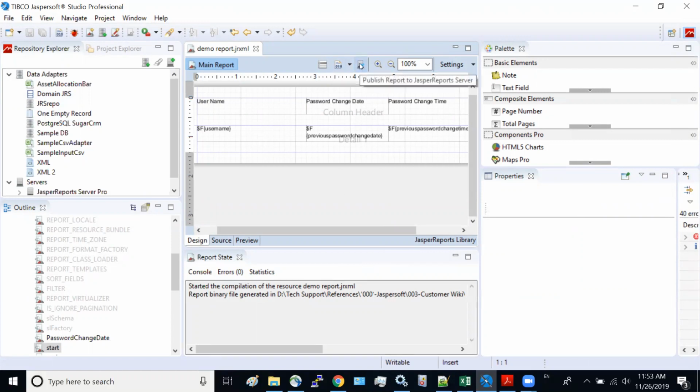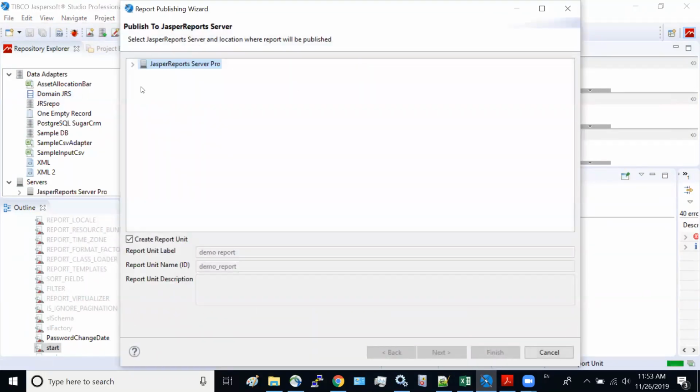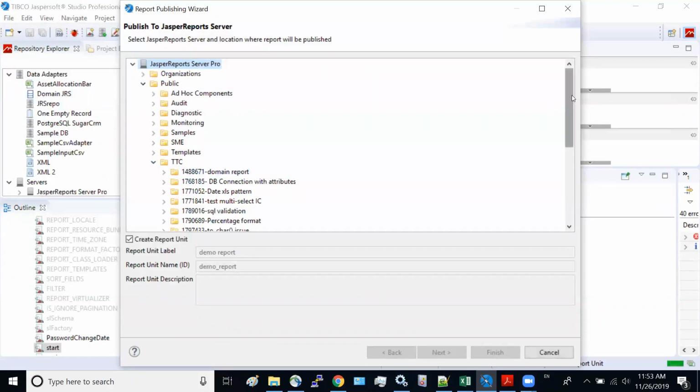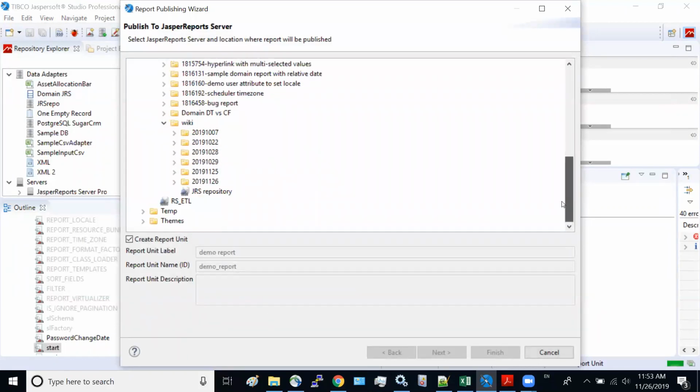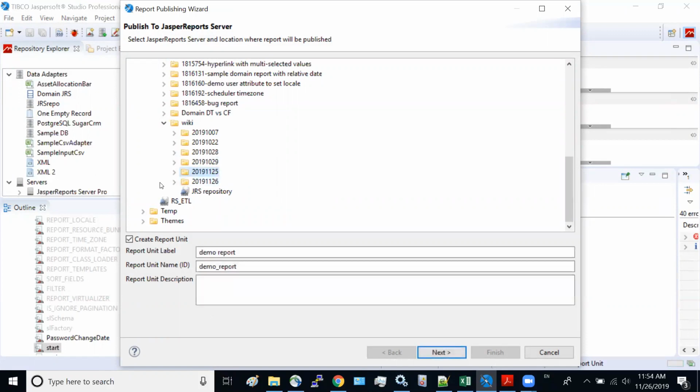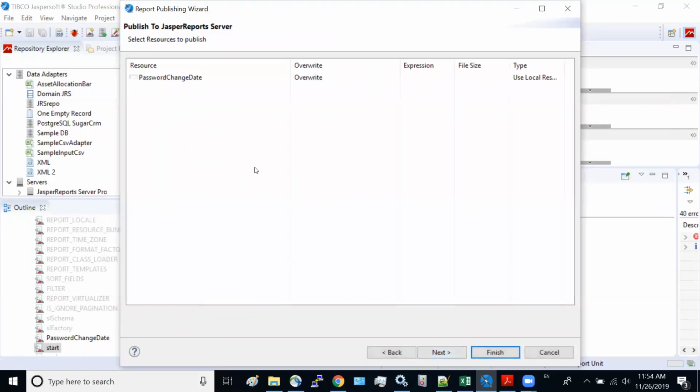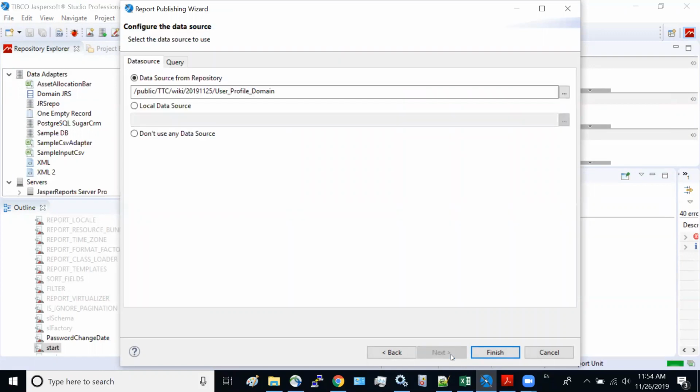Well, let's go to our Jaspersoft server repository and publish this under a folder. I already created a directory for today, the 25th, actually yesterday. Make sure there's no other deployment with the same name. Okay, now it's okay. I want to deploy the input control.